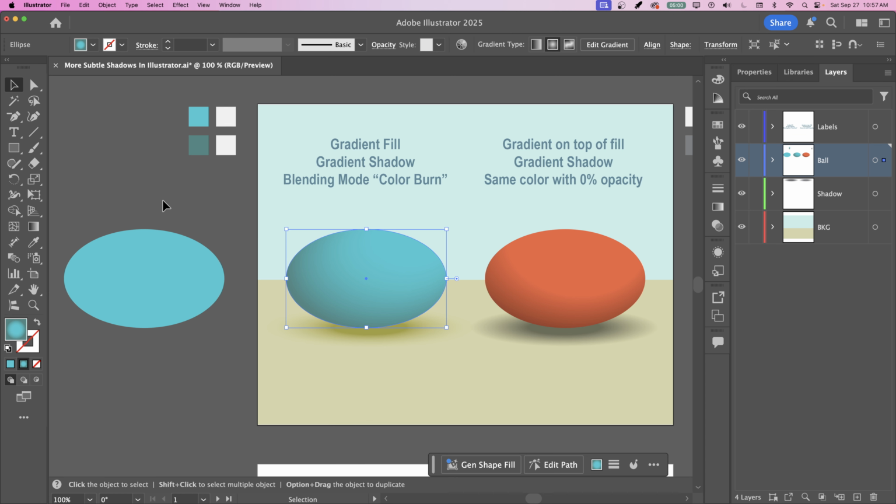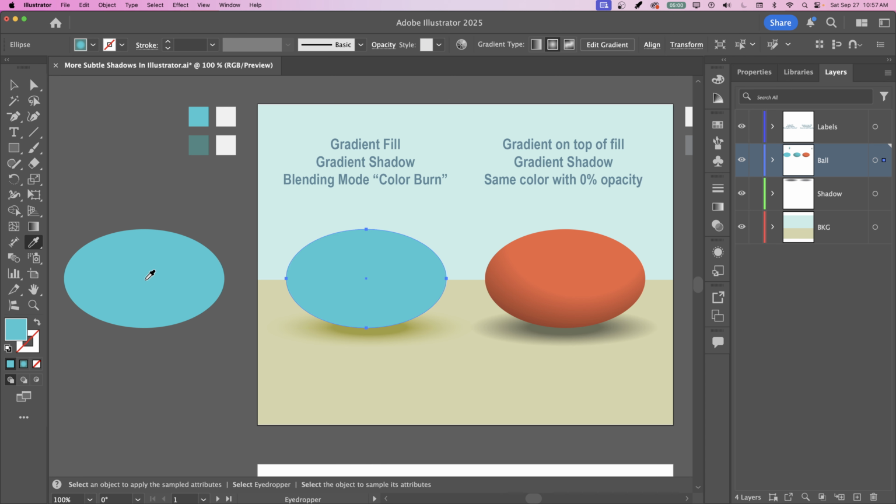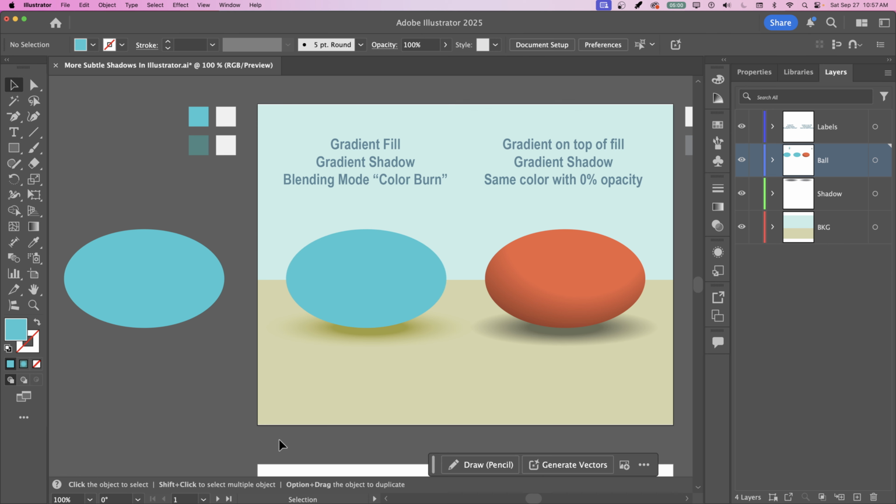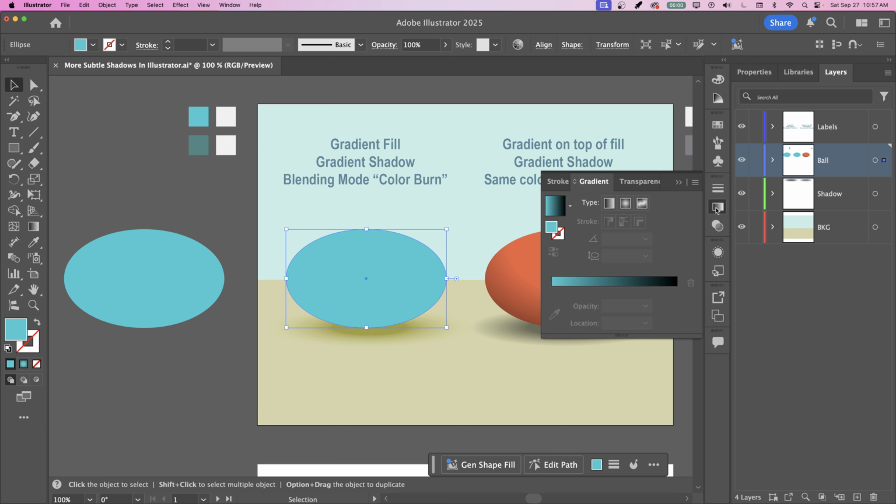Now, I want to first point out that it's really important to figure out your colors, okay? And let me show you why. So let's go ahead and select this element, hit the I for the dropper tool, okay? And we're going to select that. So that's the normal fill. And then if we're going to fill this with a gradient, we select on the element, and then over on the right we have this gradient tool here. And then you can see that by default it picks the fill color and then it sort of darkens it down to black. Not too bad, but we're going to fix that a little bit later.